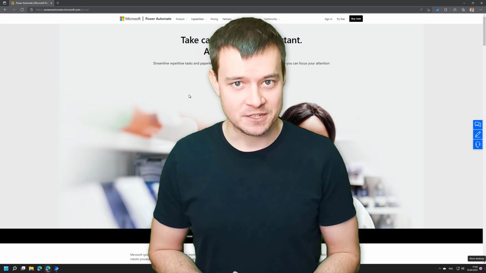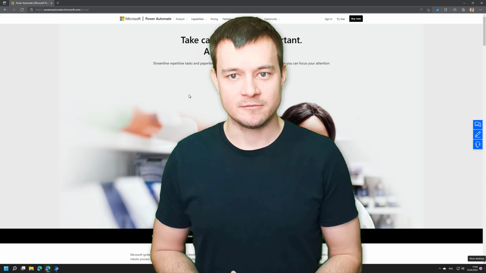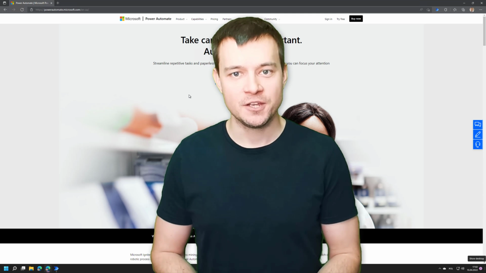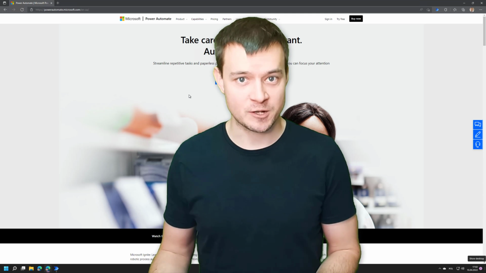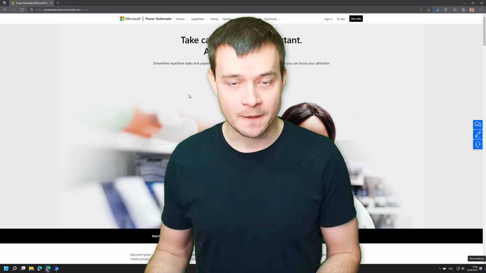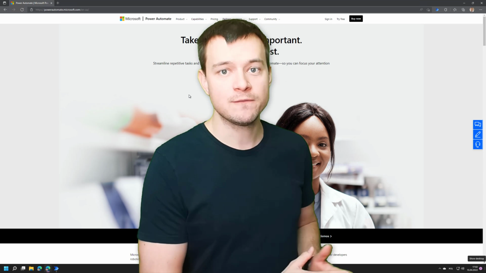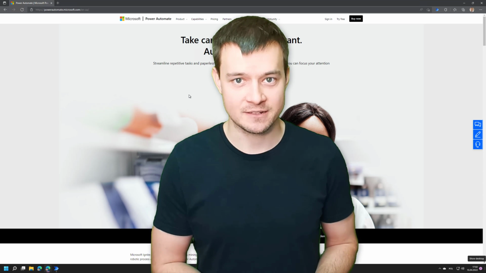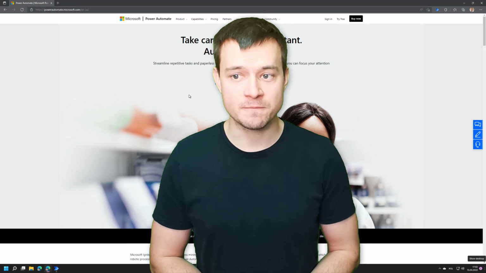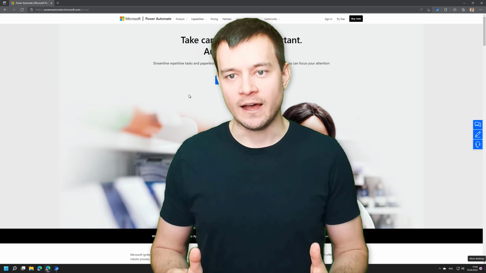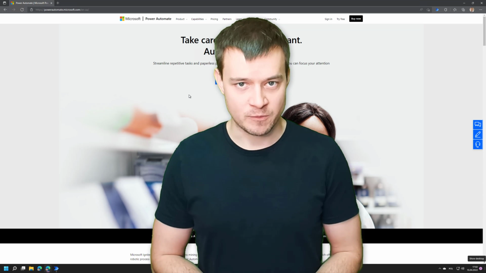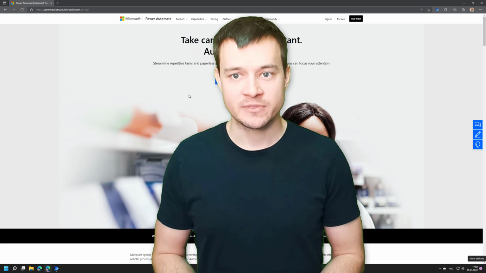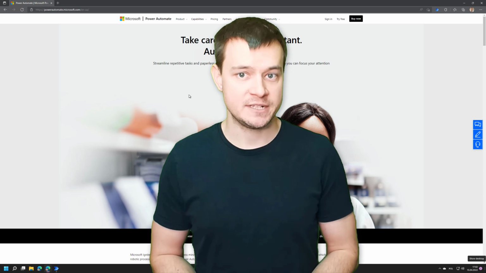So the first change is basically the change will allow us to use one action to send an adaptive card to Microsoft Teams. And then we will be able to use another Cloud Flow that will actually be waiting for the response from that adaptive card, which is really, really awesome because as of today, whenever you send an adaptive card to Microsoft Teams and wait for the response from this adaptive card, the action is going to time out after 30 days.